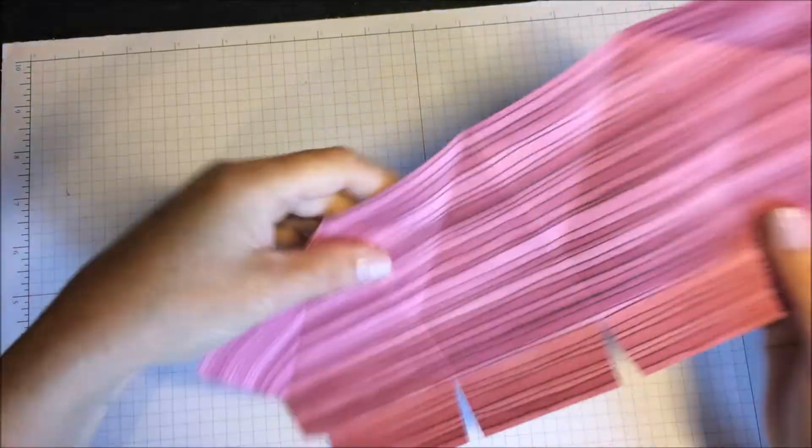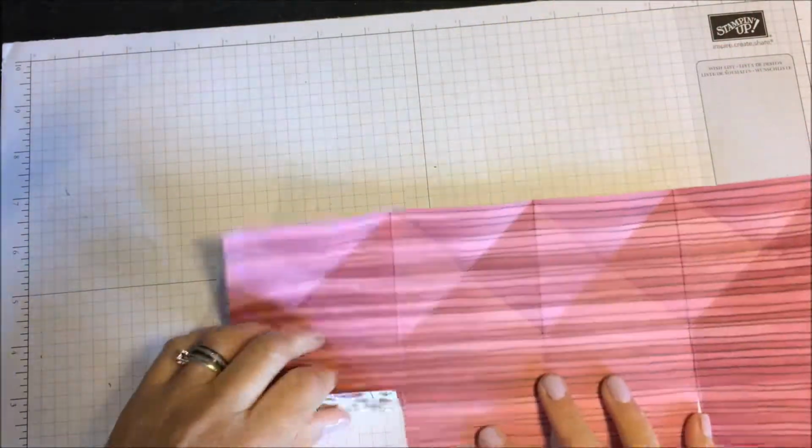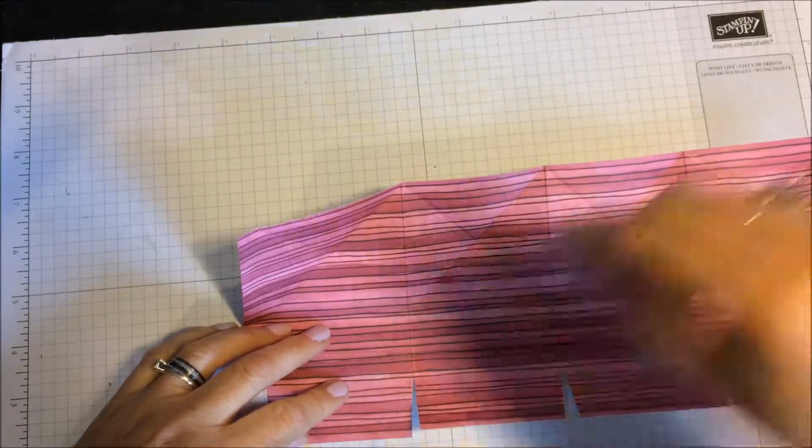Right, so that's your lid. Okay. You want to tape the first 3 down.